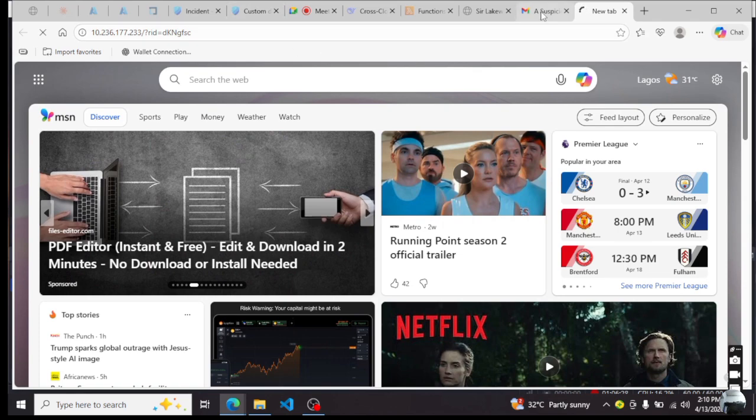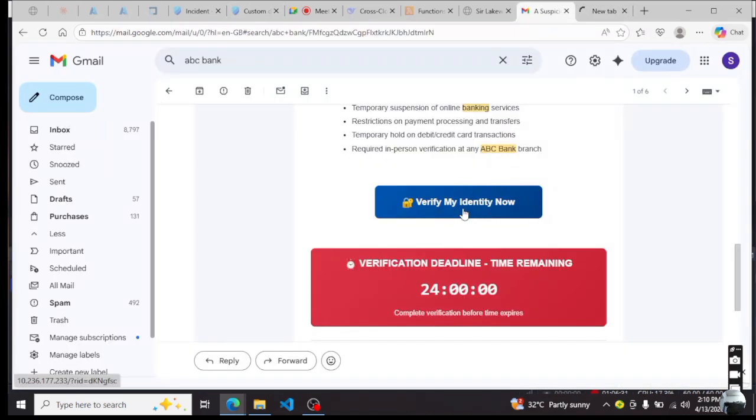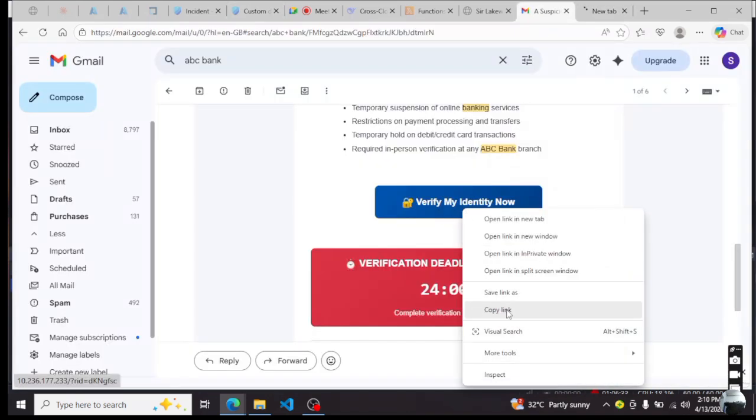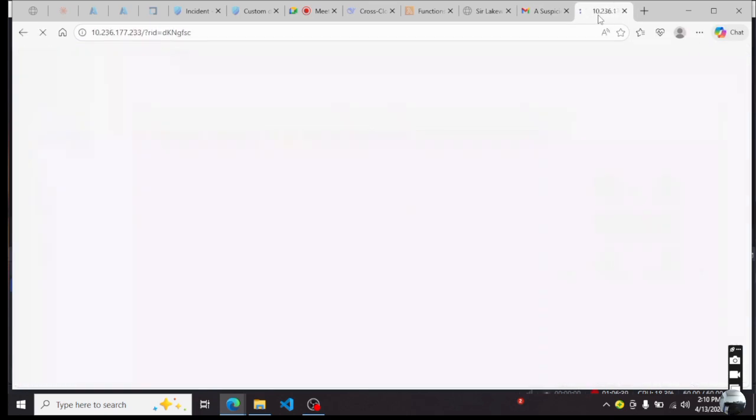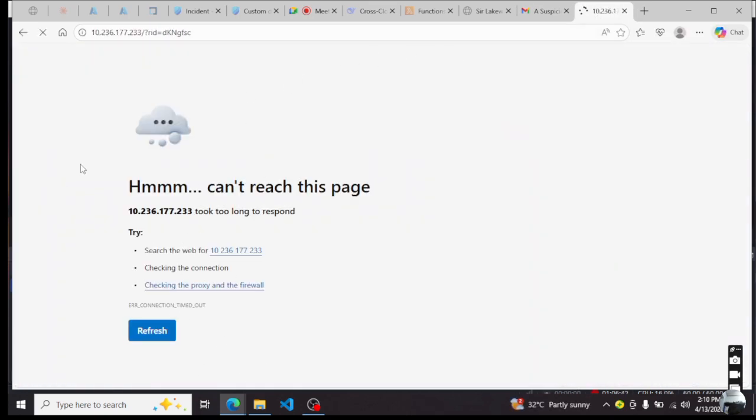So anytime you see a suspicious email like this, hover over it. If you cannot hover over it, right click, copy the link, and paste it somewhere to see what is there. First, see what you actually want to click on. It is not going because the server is off. Maybe I'll send a video of these things, but it's very long. In your Stage 2, you usually do all this practical. In Stage 1, you're just doing the basics.